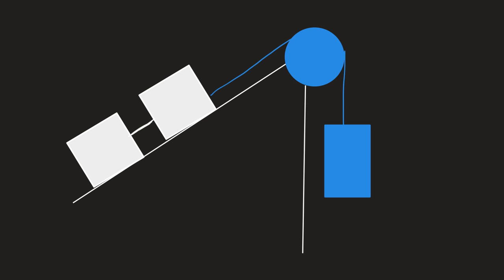It looks more complicated than it is. This is just a modified Atwood machine problem. On this side, you can treat that like one box. That'd be fine. The only difference now is I've got other forces acting. We've dealt with an incline before. Pick a direction that you think is positive and work through it.